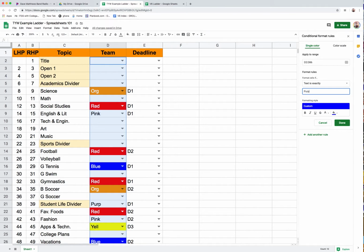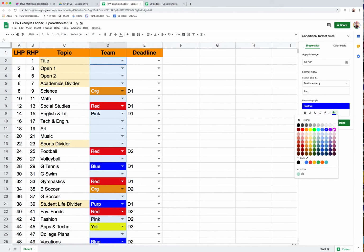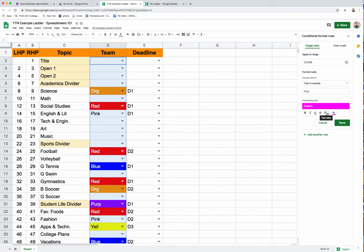Great. Add, I got to change this. My purple abbreviation is PERP. So I'm going to go to purple here, and I like the white on that. You can see it right here at D21. That looks great. And I'm going to pick up a pink, kind of a pink magenta here. I'm fine with that one. I've also, though, whoops. I think I made a mistake there. I'm going to go back and edit that one.